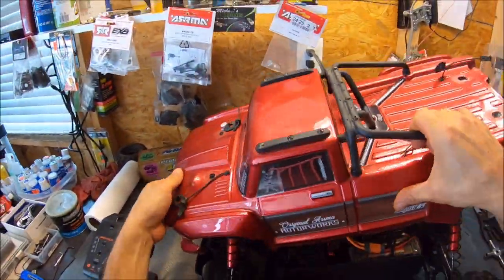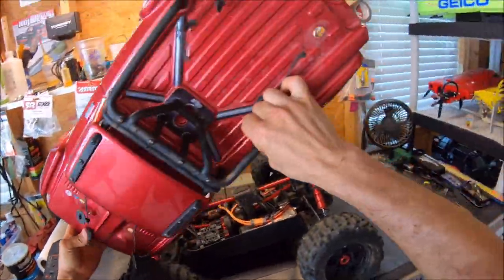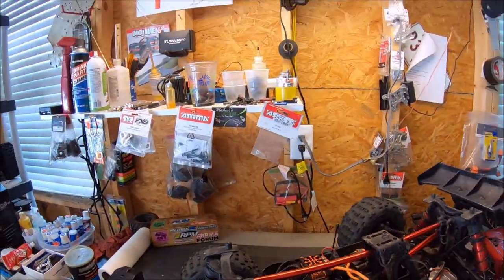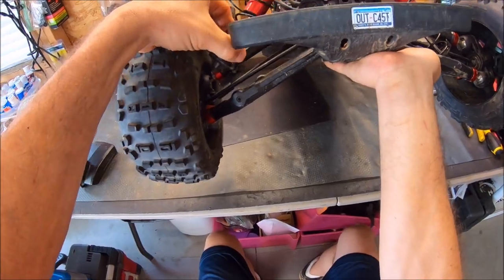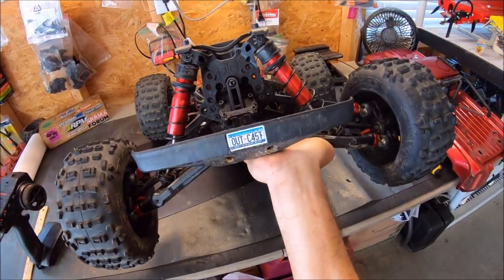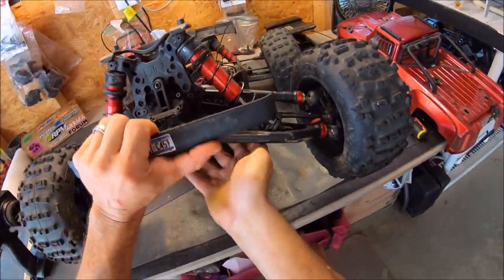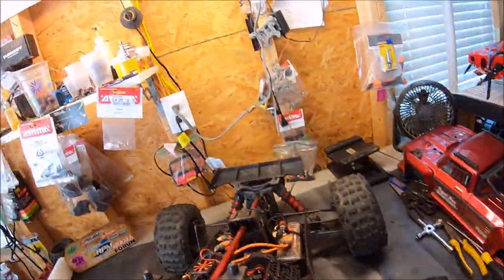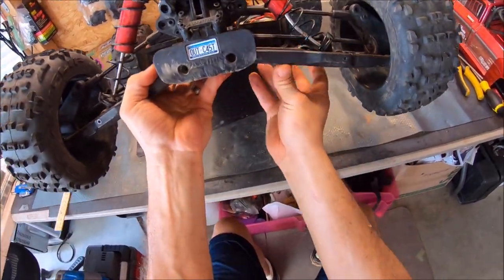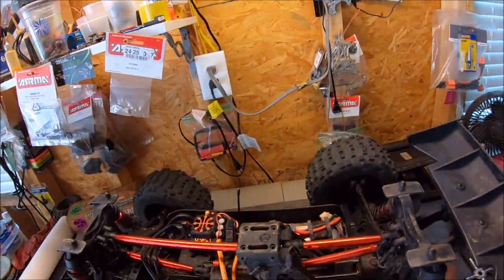The body held up good. I don't even really see any cracks in it, just a few scuffs from a couple of rollies. As you can see, first of all, I did bust a rod end right here, which is an easy fix. I think that's an easy thing to replace. Just keep a pack of those with you. The shock shafts did bend a little bit, as you can see on that one right there. And on the back, that one's bent pretty bad. But for a 25-pound truck to be taking airs like that, that's going to be completely normal.